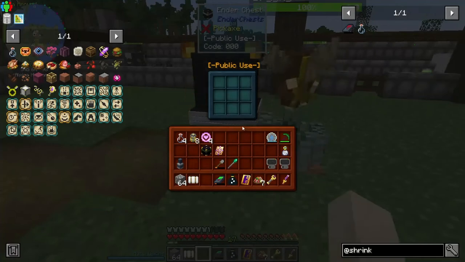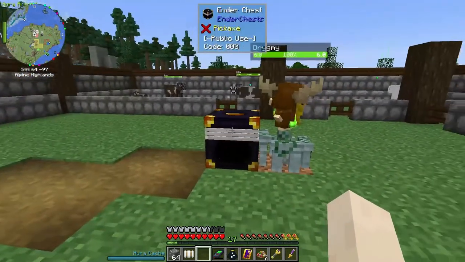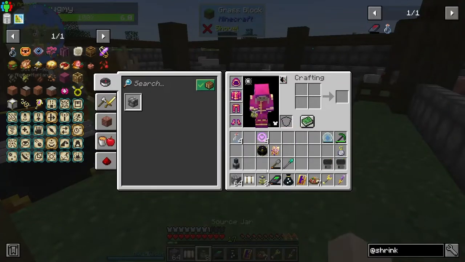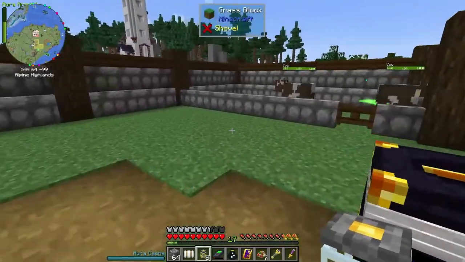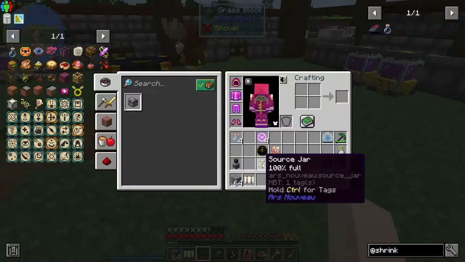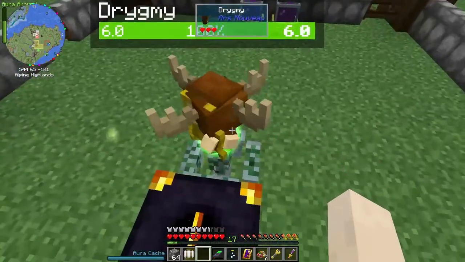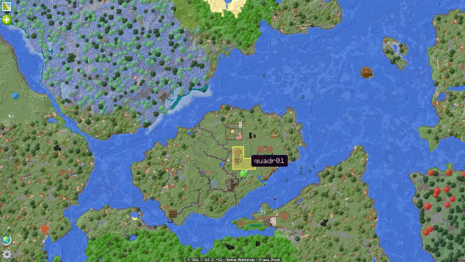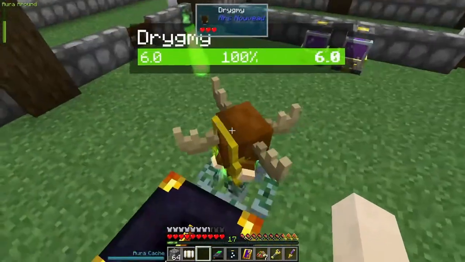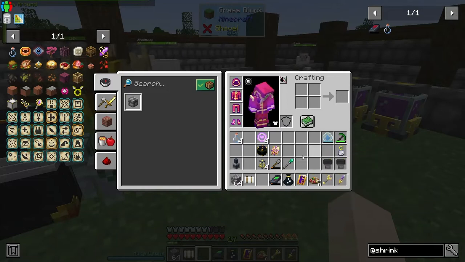Alright, I guess I should have put a regular chest there first to see what kind of stuff they give us, but I guess we'll see when it starts piling up, right? Oh, they're not actually going to send anything because we haven't put any source jars around. So, let's throw a couple over here. A couple right there. Now they should start doing stuff, right? I can't see if they're happy or not. So let's turn this off real quick. I can't see it. How are you supposed to tell if they're happy?